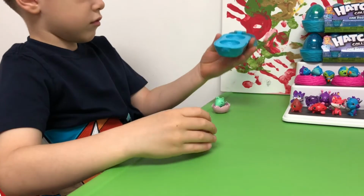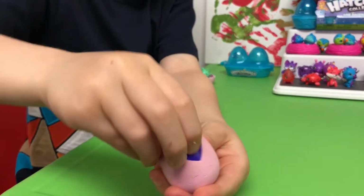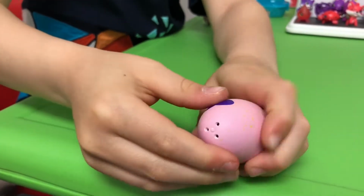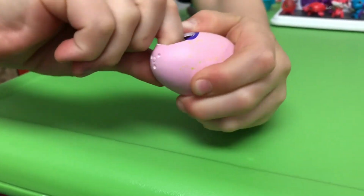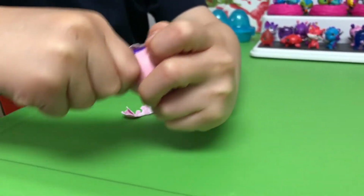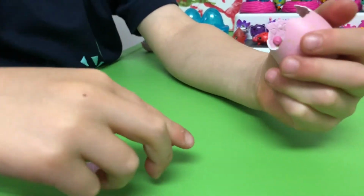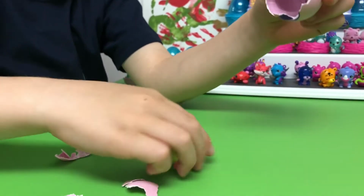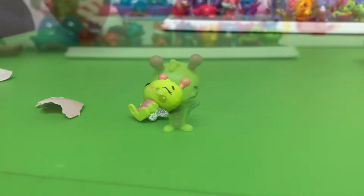Time for my next one. Time for David's second Citrus Coast Hatchimal. I don't even need to rub the heart. No? David is so strong, guys. He doesn't even need to warm up his heart. Or maybe you do. Or maybe you don't. But you don't. Daddy, mommy, I can easily break it on top of here. You could too. Good job. I can break it on top of here, but not in the heart because it's so hard for me to rub the heart. So I just bite it. I bite the heart and I open it like that.